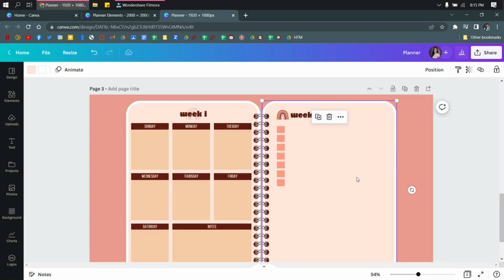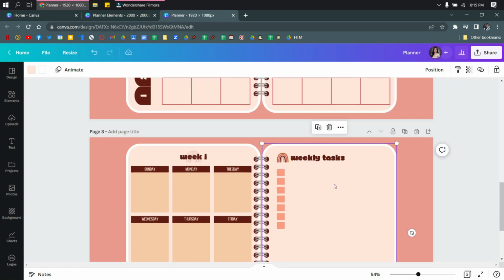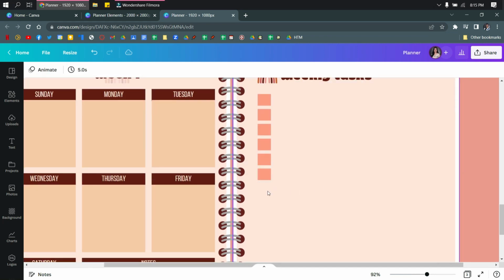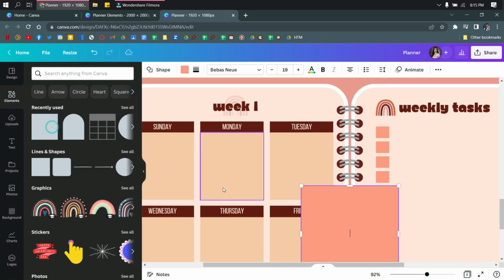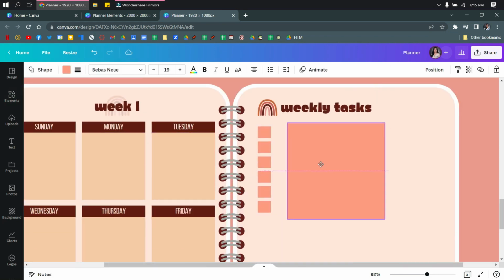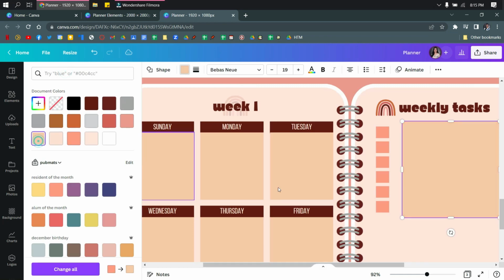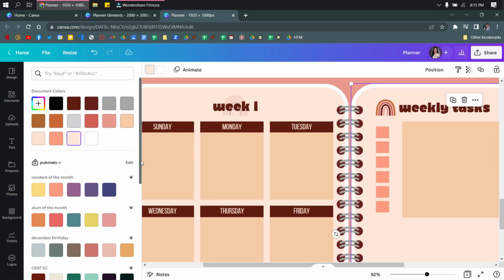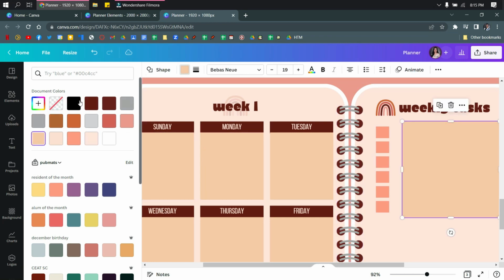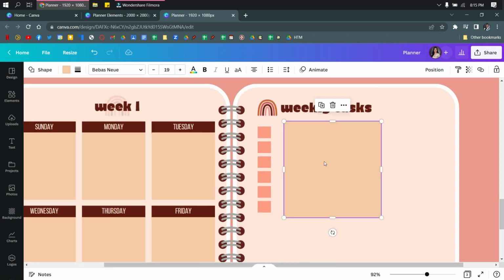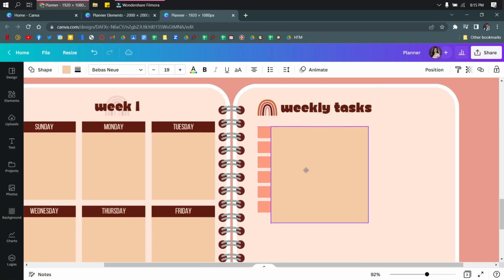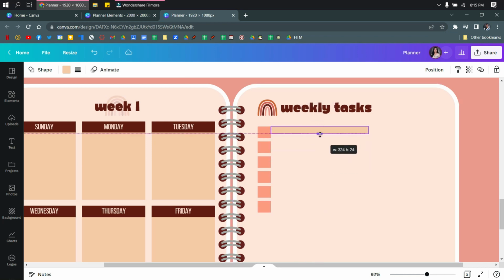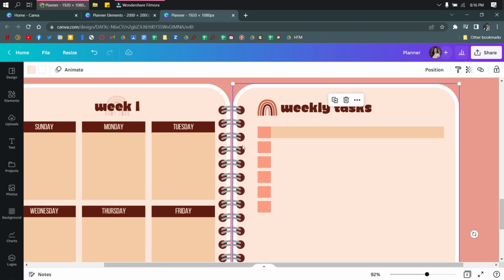Okay, and then I am going to, maybe this is too much, maybe this is enough, and then I'm going to add another shape and change the color to orange, or a different shade of orange, and then I'm going to resize it this way, and then I'm going to extend the size all the way up here, so this will serve something like a checkbox.